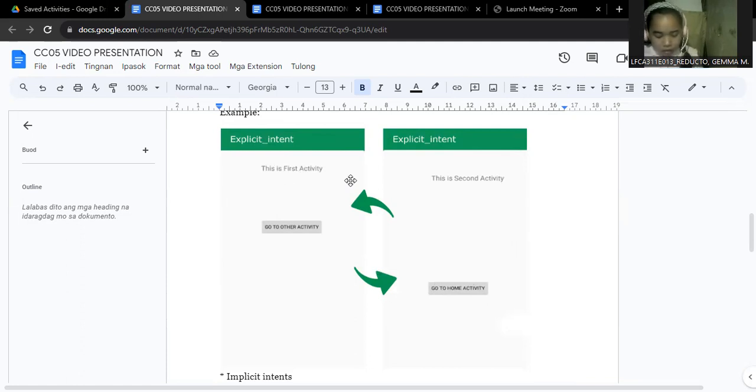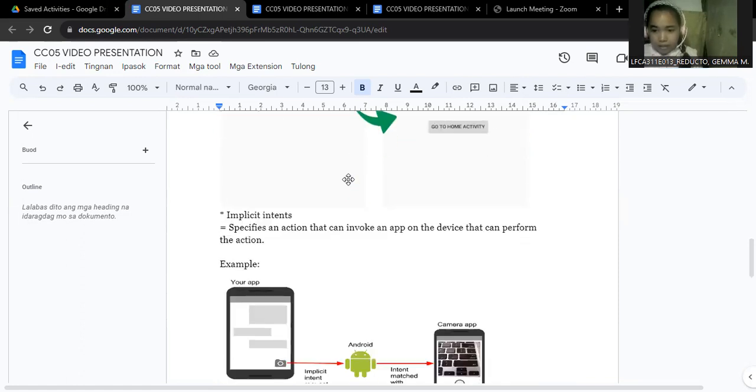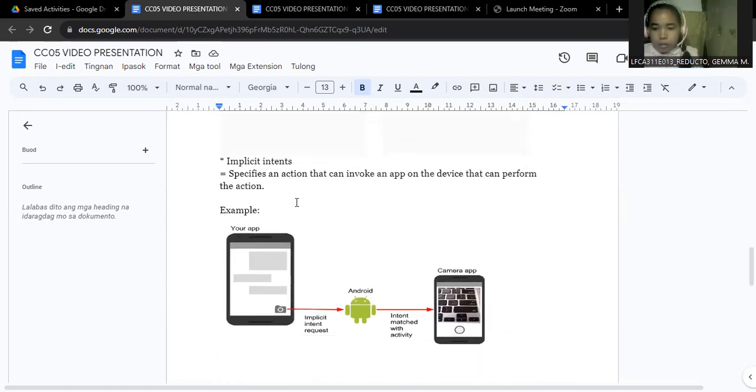Next, the other type of intent is the implicit intent. It specifies an action that can invoke an app on the device that can perform the action. Anyway, implicit intent is communicated between two activities of an application.